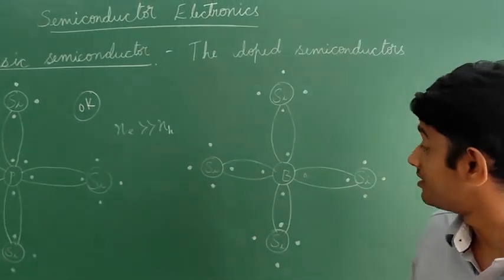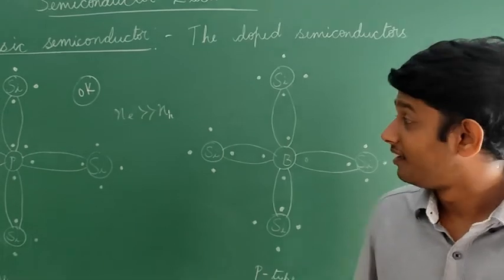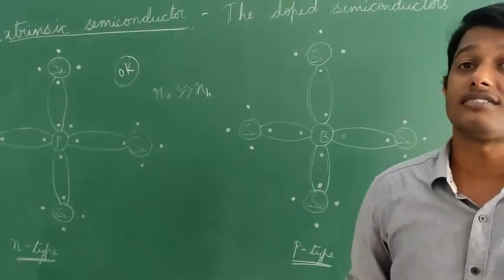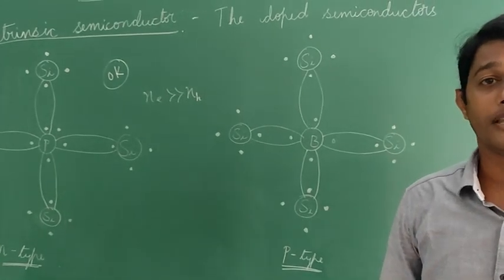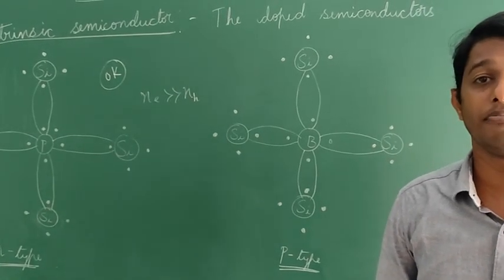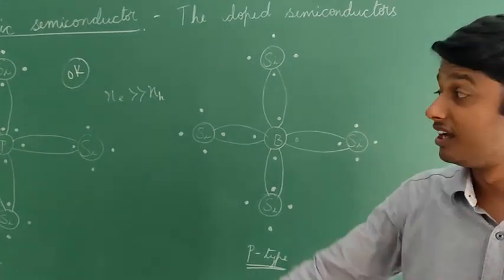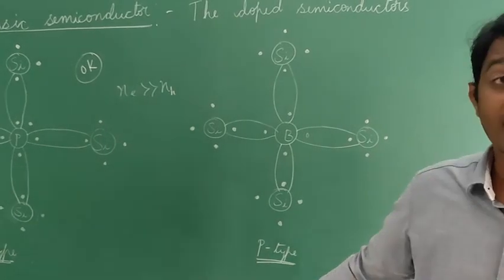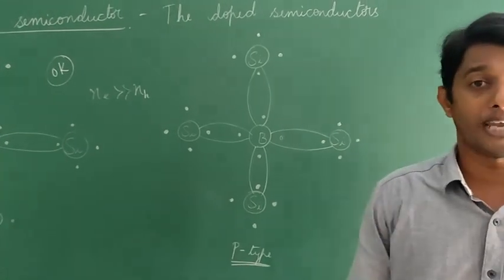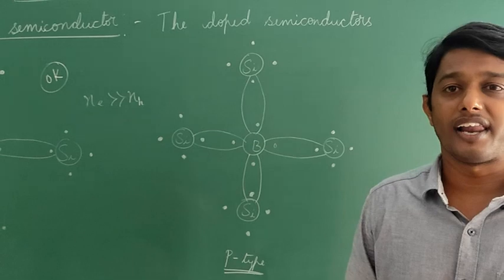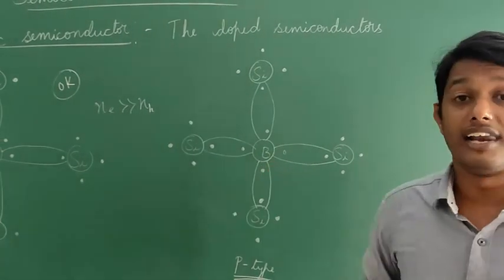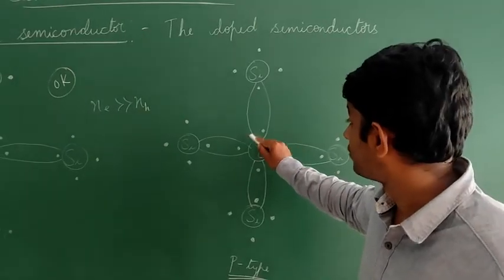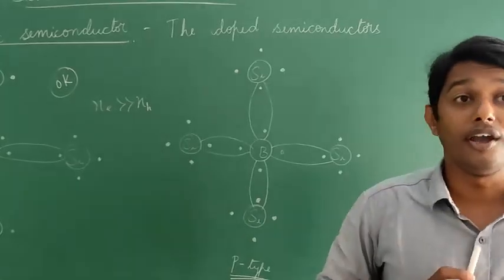The next topic is P-type semiconductor. Like N-type, this is one more type of extrinsic semiconductor. The P-type semiconductor is obtained when a trivalent impurity is added to a pure semiconductor. There we used pentavalent impurity in N-type. Here we will be using trivalent impurity in P-type. The trivalent impurity like aluminium or boron will have only 3 valence electrons. 1, 2, 3. So there will be one hole here.